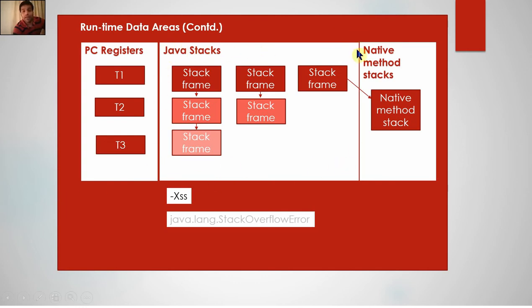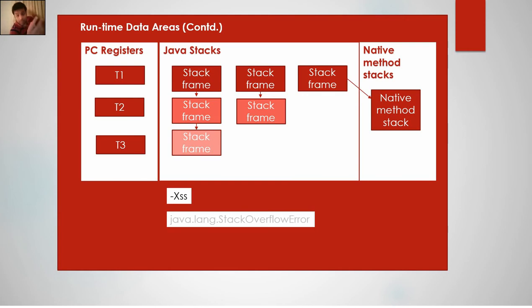And when that happens, you will get the exception called java.lang.StackOverflowError. Whenever a stack overflow error happens, you have to look for recursive type calls that keep on pushing stack frames and never pop them, never returning out of the calls. You would have to look for that type of scenario to resolve that issue.